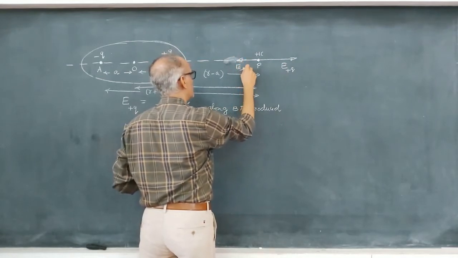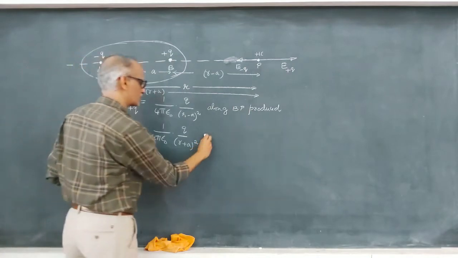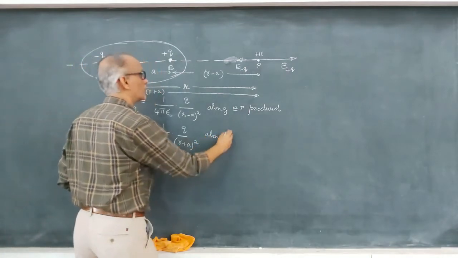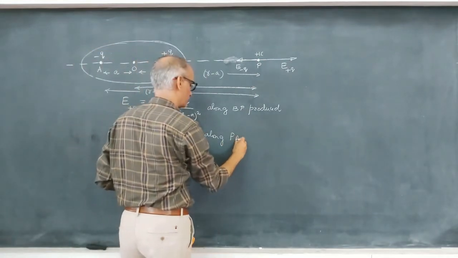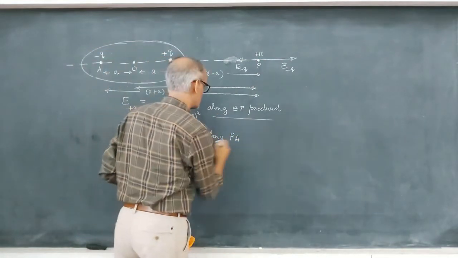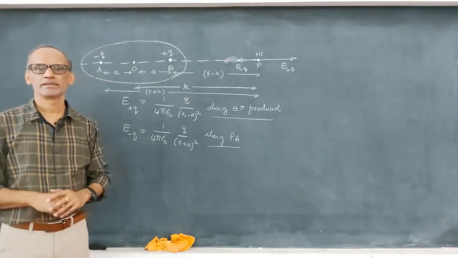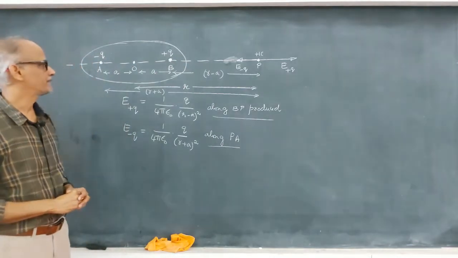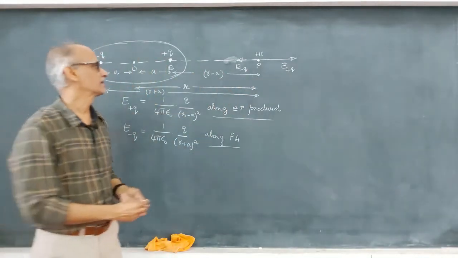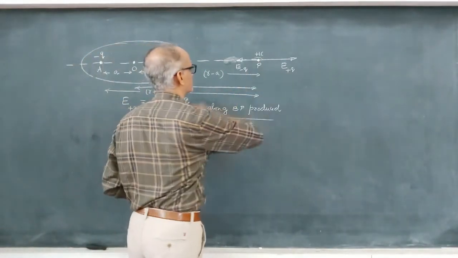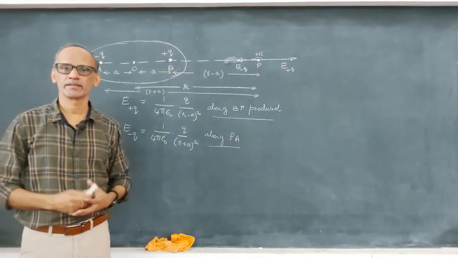And this will be E minus Q. So what is the direction? It will be along PA. Along PA. So you need to write all these very clearly in the exam, otherwise they will deduct marks. So we have found the individual fields. What is the angle between the two fields? 180 degree.